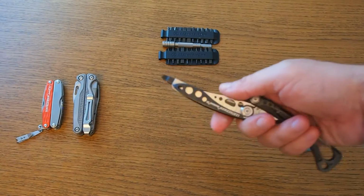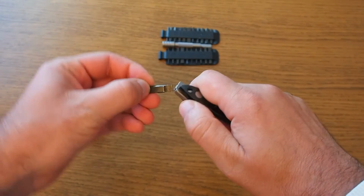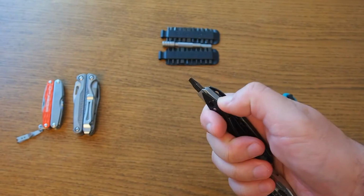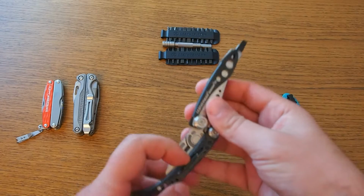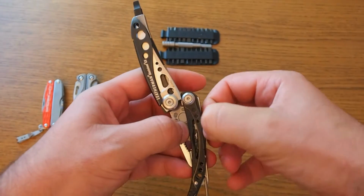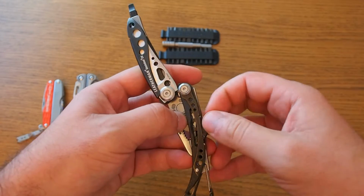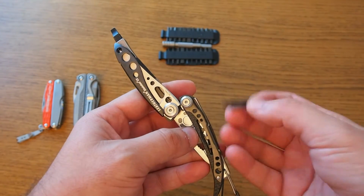Here we have the screwdriver. You can change the bits, you can turn it around, small or big ones. And it has a locking mechanism here. And here, where is it on the side? You also have the other bits, and as you can see it's really hard to get to them.